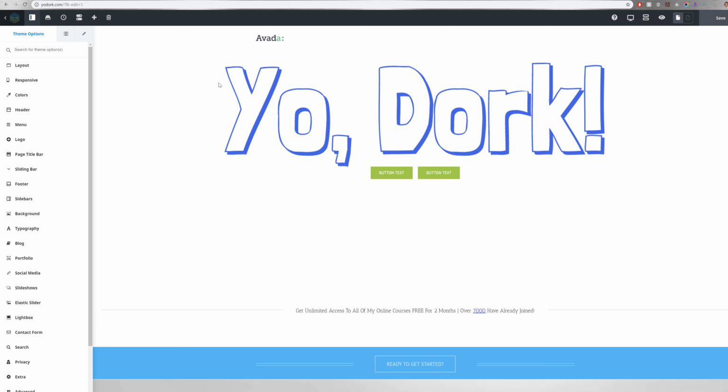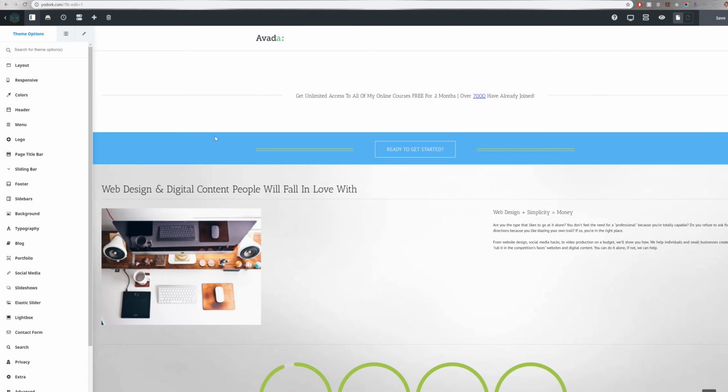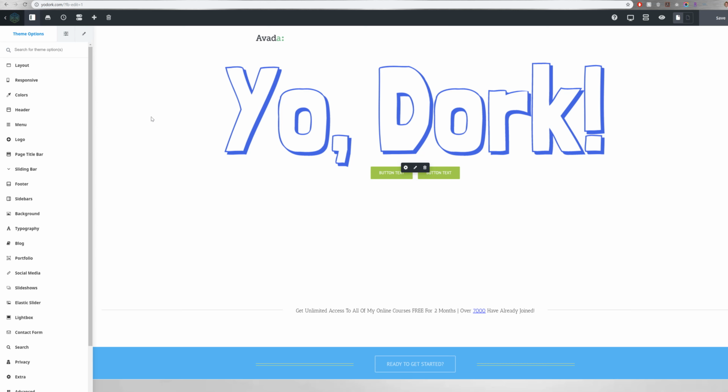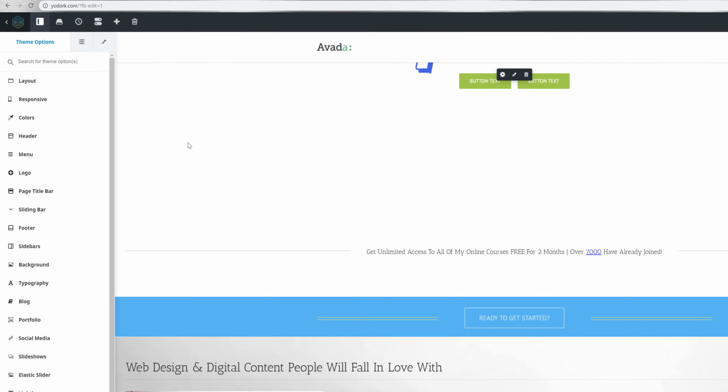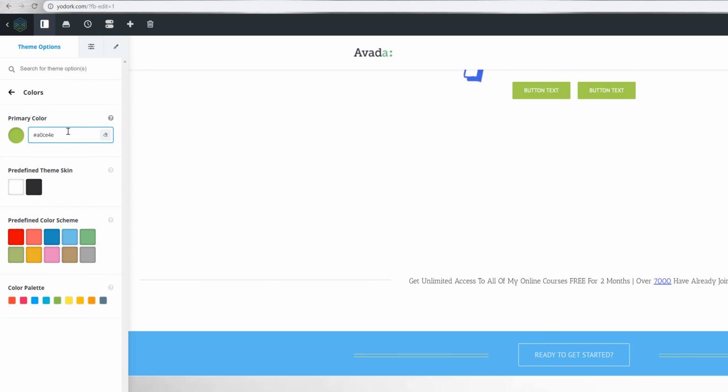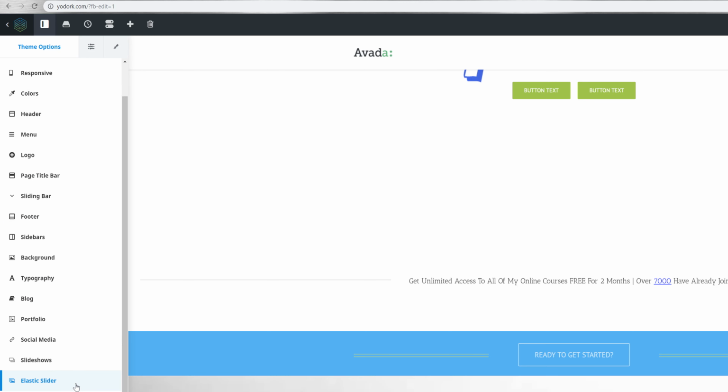This is really, really cool stuff, because this is similar to what we saw before with the preview page, but instead of not being able to make any changes, the first thing you can see over here on the left-hand column is that they actually brought the theme options right here next to the page where you can edit. So if you want to make any kind of changes at all, you can come right over here and change the primary color, anything that we had before that we had to leave what we were doing and go to a separate menu for. You can do it all right here now. And that alone is very, very cool.